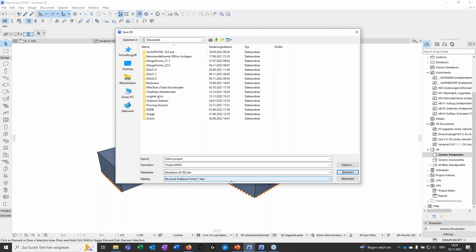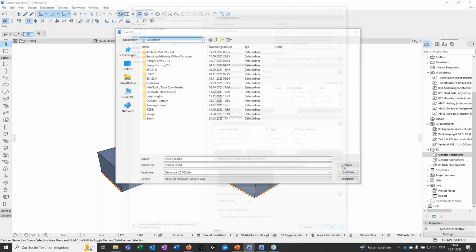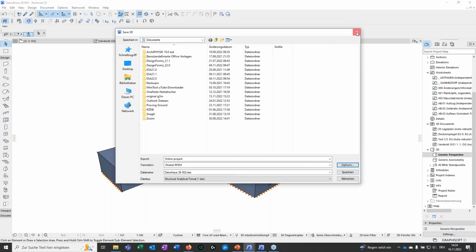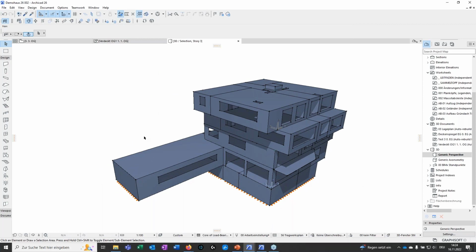And here we have one thing also to do. We have something called translators in Archicad. And so here we can translate our information from our material into the material for RFEM or other things like the geometry for our cross section or something like this. And this is the end of my presentation. So you can see as a structural engineer, when you go here in your model or you can cooperate with the architects, you can improve the model quite easily and save some time.